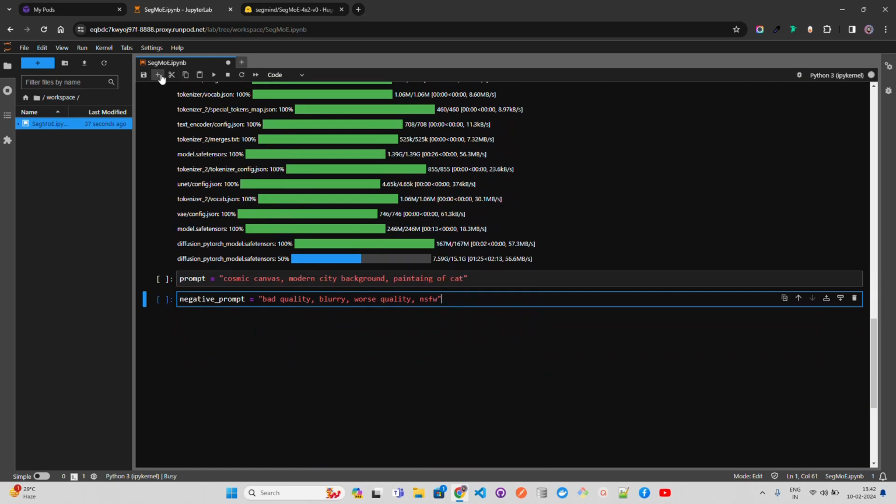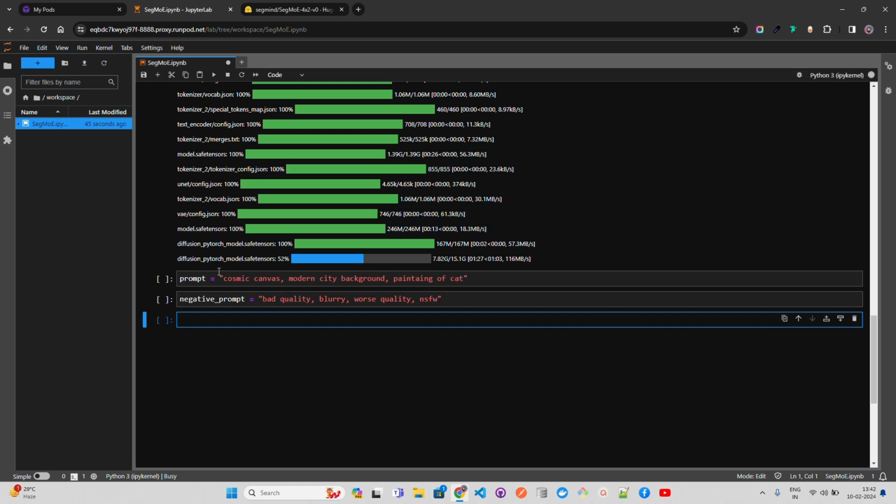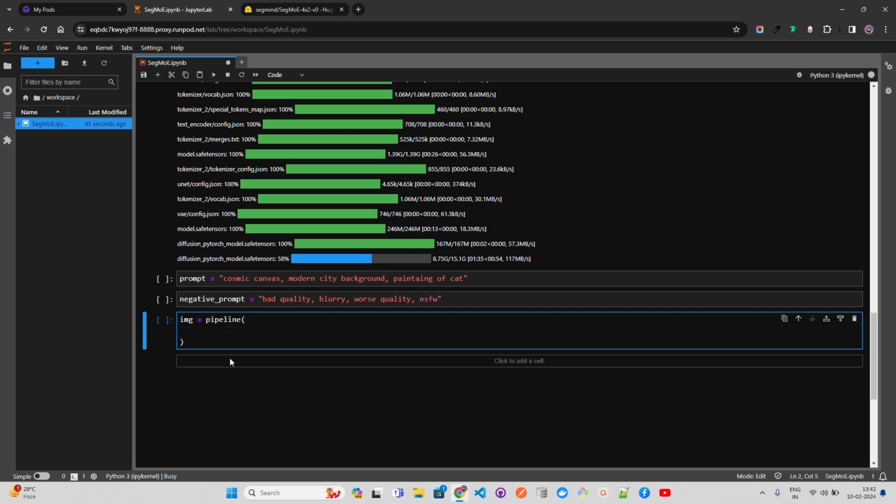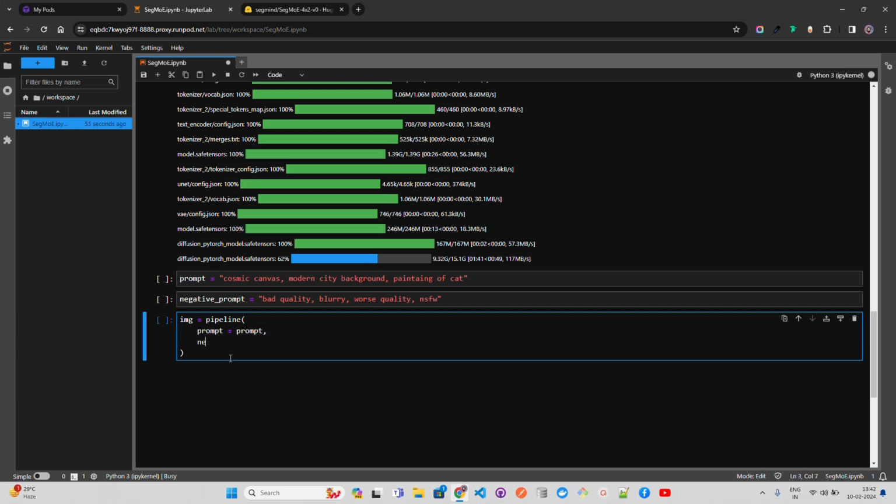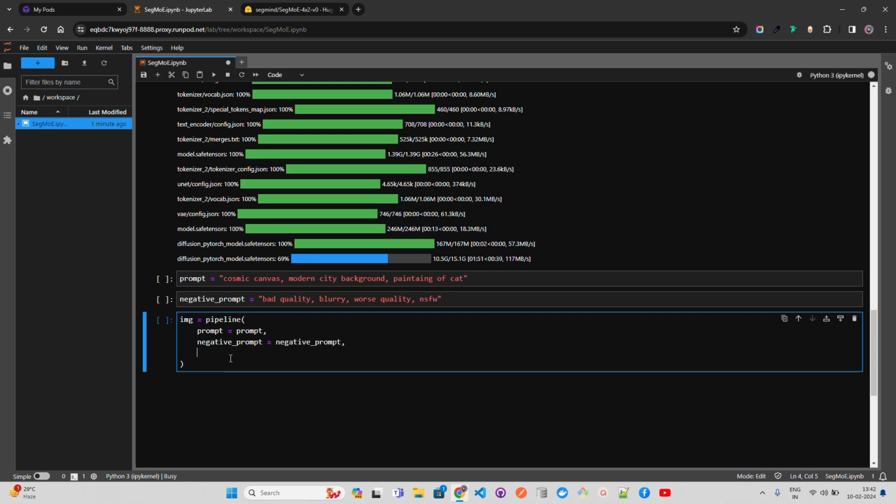Okay, now this is my negative prompt, and you can see it's running right now. And after that, I'm going to add a few more here. Now then you use the pipeline that we have created. So pipeline, and in the pipeline I'm going to pass prompt equals prompt. And then you pass negative underscore prompt equals negative prompt, and then you get the height of the image.